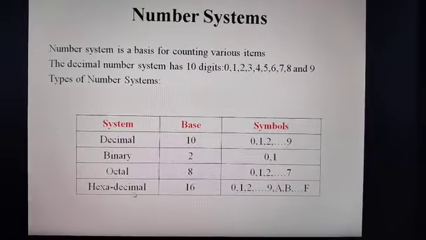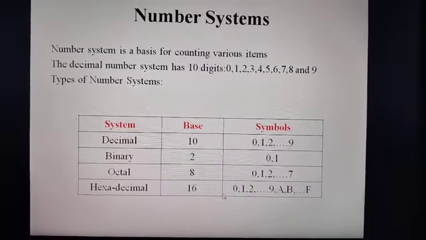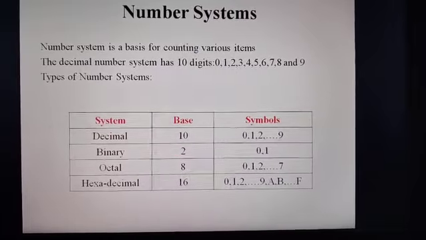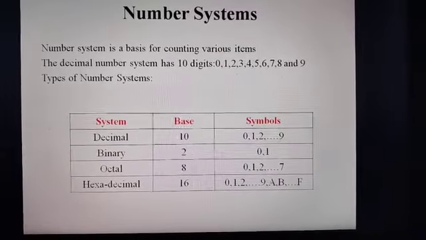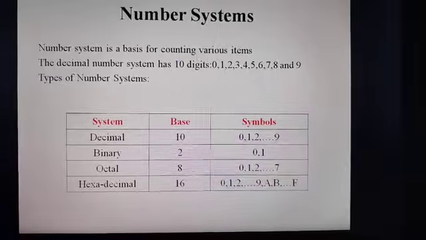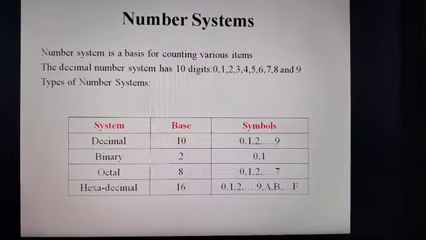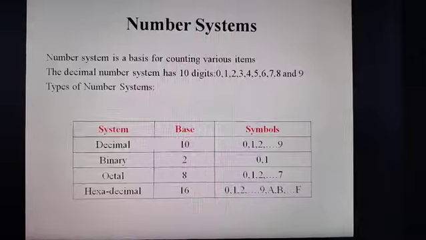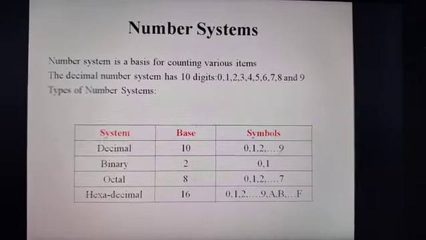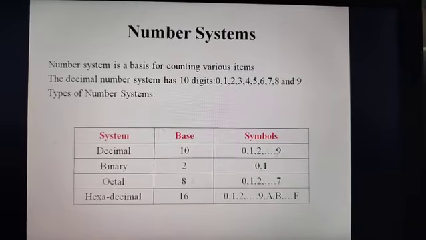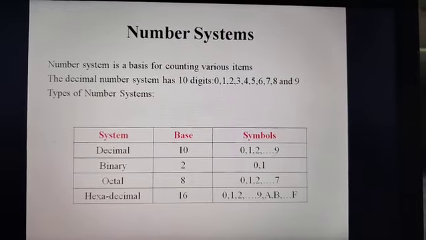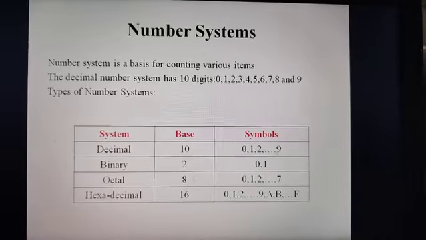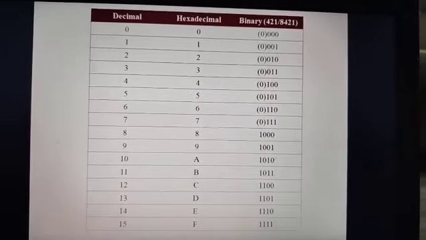And hexadecimal has 16 values, in which we have the values from 0 to 9, and the 10th value will be taken as A, 11 will be considered as B, 12 as C, 13 as D, 14 as E, and 15 as F. Totally 0 to 9 numbers, and for 10 to 15 it will be replaced with uppercase alphabets A to F. So totally we have 16 values, which gives hexadecimal a base value of 16.